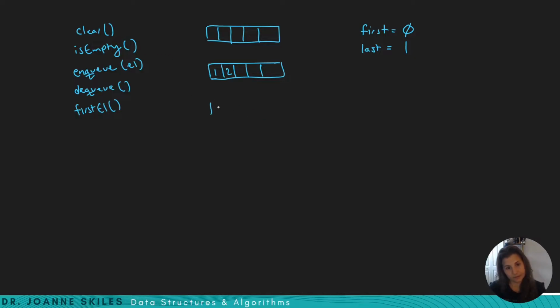So if we draw that out, only 2 is in our queue, and our first gets updated to become 1. So now our first and last are equal to 1, but our queue is not empty, right? So now let's continue adding to our queue. So we'll add 3, 4, and 5. When we add 3, our last becomes 2. When we add 4, our last becomes 3. When we add 5, our last becomes 4. So now we want to add 6 to our queue. Our queue is not full.